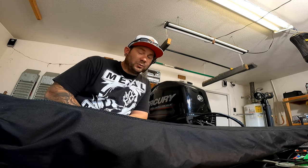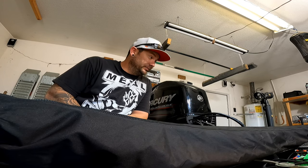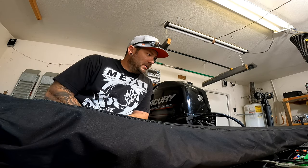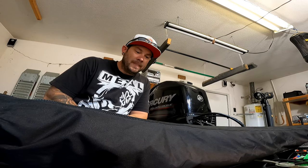If you have to replace that line for the bilge pump, I think you got to take the whole floor apart. And I'm not even sure how to start it and go about it. The whole thing's riveted down. I know it'd be quite the process, but this was a good alternative, and it'll work great. Won't have no issues with it.